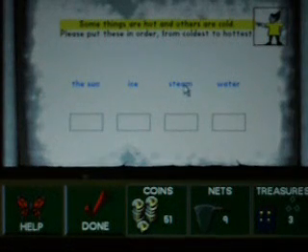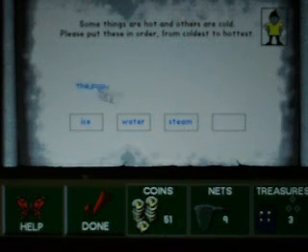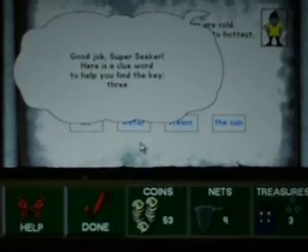These are hot, and others are. Good job, Super Seeker. Here is a clue word to help you find the key. 3.